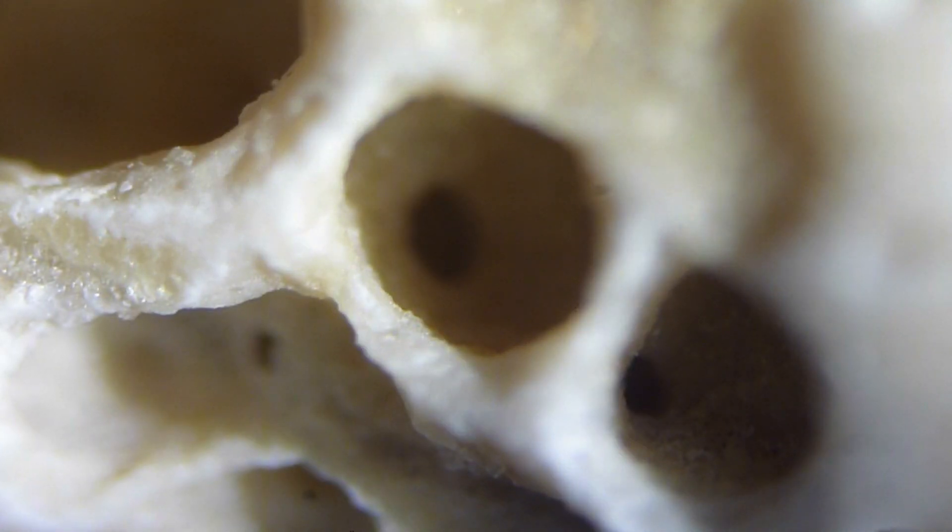The depth of field was not very high so I had to focus back and forth. The individual pores are now extremely large under magnification. You can also see a little bit of dust and dirt adhering to the rock. I used a second mobile phone with a flashlight to illuminate the specimen. The rock is a little bit discolored — maybe some salt has formed. This is a stacked image I produced back at home to get everything in focus. By moving the lamp you can see the shadows cast differently.